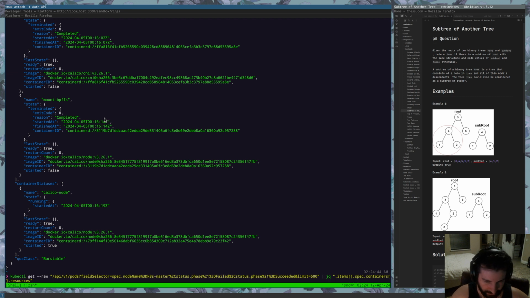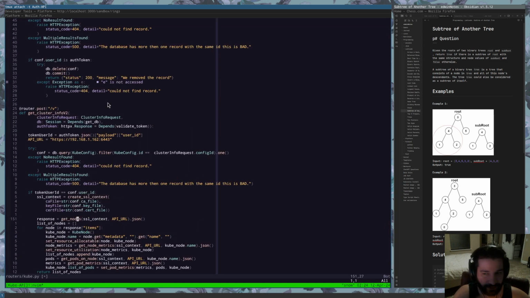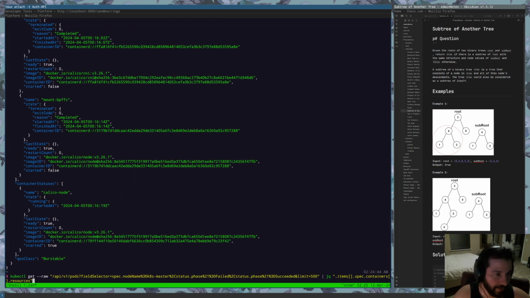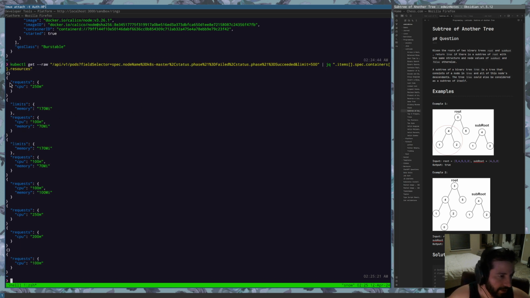But you can actually just leave this blank, and it'll grab everything from inside of one and give it out to you. So it'll say, oh, you want every single item, but really all you want is the spec inside of items, and inside of that you really just want containers, and there might be multiple containers in this list, so you just want everything inside of there, and you really only want the resources that they're using. So instead of a big thing like that, we end up with just the resources that are being used for each container inside of each pod.